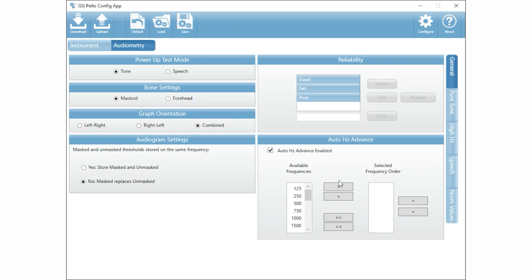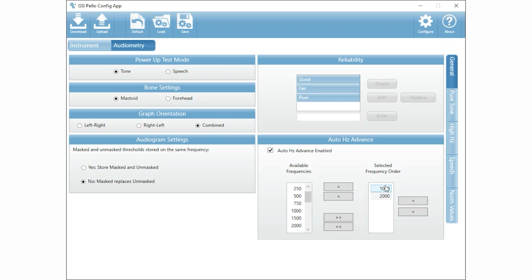One setting that people will spend some time on is this auto hertz, and that is going to be basically allowing you to set a standard sequence of frequencies. For example, starting at 1000 is going to be our first frequency. I'm going to move that over here, and then my next frequency is 2000 in the sequence, and you would build your sequence here so that when you're on the device, if you hit auto hertz, that means that when you store your threshold at 1, it's going to move to the next frequency in the sequence, and you can make this sequence as long as you'd like.